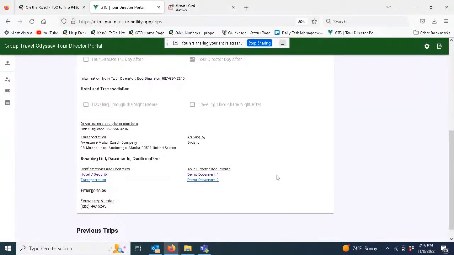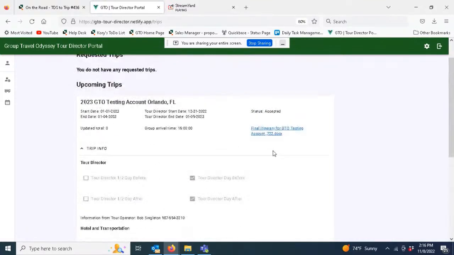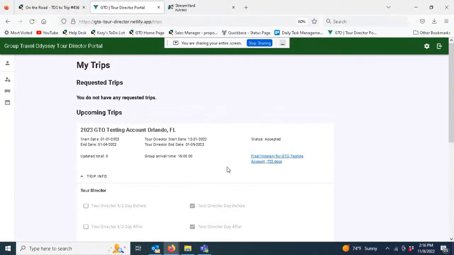Some accident happens that they have to report. They don't have to go searching for it. They come onto the portal, they open up the accident document, they fill it out, and send it back to you in some way. So this is going to be a fabulous tool, and it's mobile.